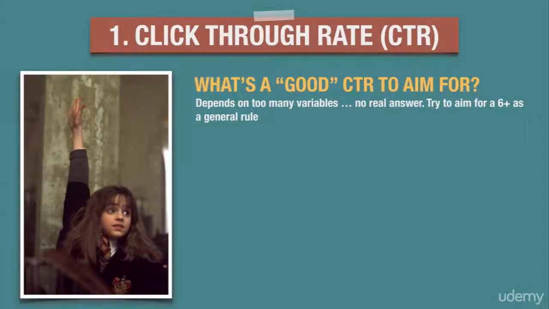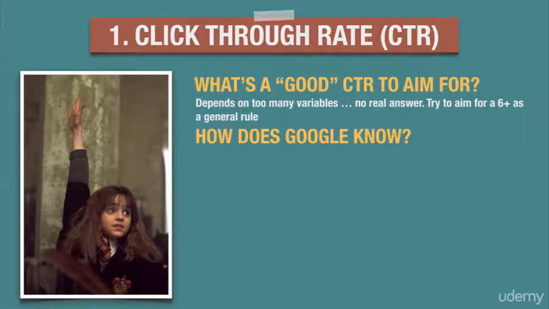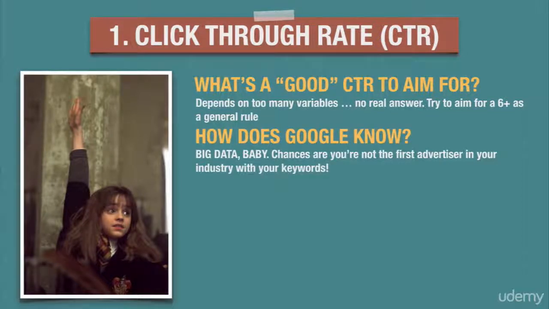That leads us to your next two questions. A, how does Google know what a good CTR is? And B, how does Google calculate this part of my quality score for brand new keywords with no click-through rate data? Well, the answer is that Google pulls from its enormous database of historic data to get ballpark figures for what your CTRs should look like in your industry, for your keywords, and for your specific bids.